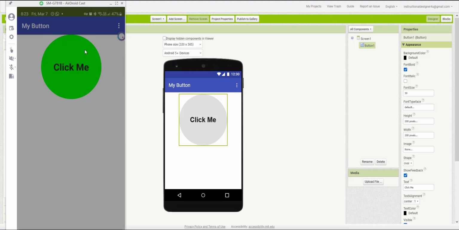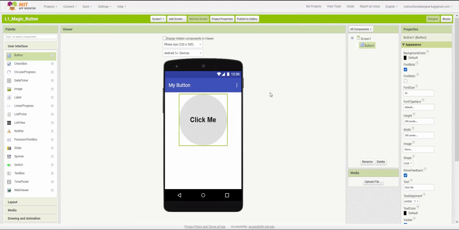Okay, again click, it's green, click is green, click is green, long click, red. Wonderful.